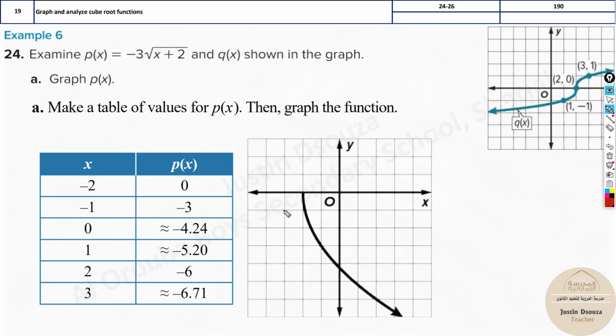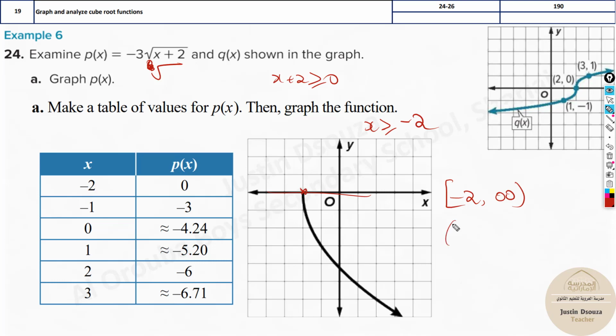What is the domain? The domain for a square root function, or any even root like 2, 4, 6, 8, is whatever you solve over here. Whatever is inside that must be greater than or equal to 0. Then you get the domain. So here the domain is all possible values greater than or equal to minus 2. That means minus 2 is included, comma, positive infinity. This is the domain. What is the range? Since it's minus, it is all possible values, all negative real numbers.